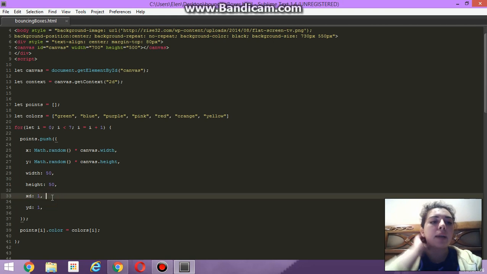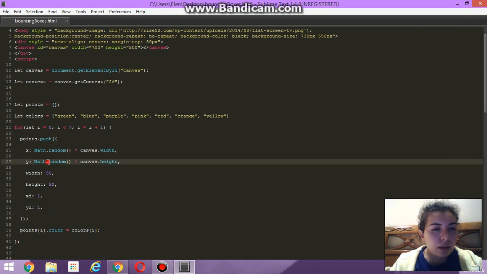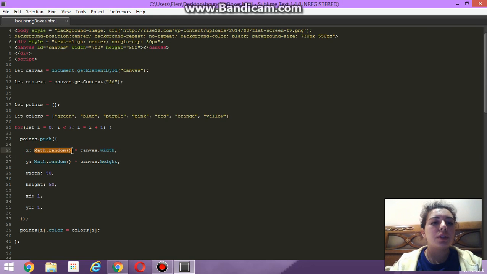So every single time my box is going to move by 1x and 1y. And in my x and y properties, I have a math random function which is going to distribute the boxes all over the canvas.